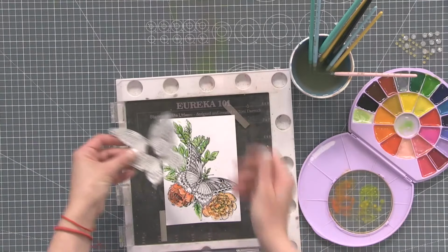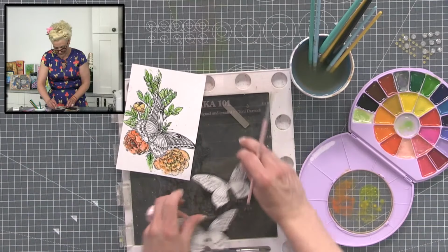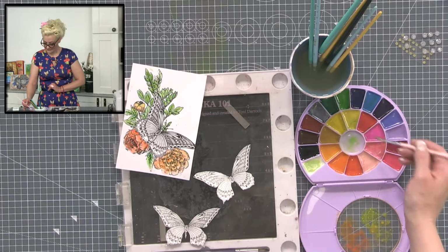So, already I've got my butterfly detail, and like I said before, I've already pre-stamped and cut out just the butterflies. This is how you can make it go so much further. So with that now, I'm going to colour some of these butterflies, and I'm going to do these slightly different. So I'm going to pick up, if I turn my palette round, you can see this beautiful fuchsia pink. Go straight into your palette here.